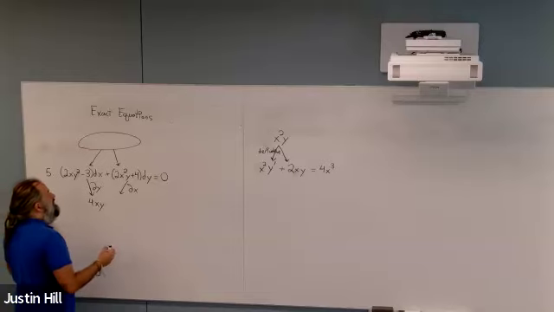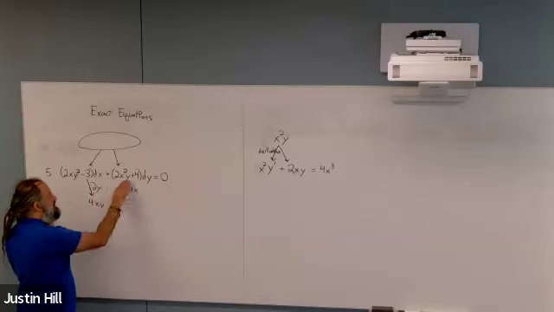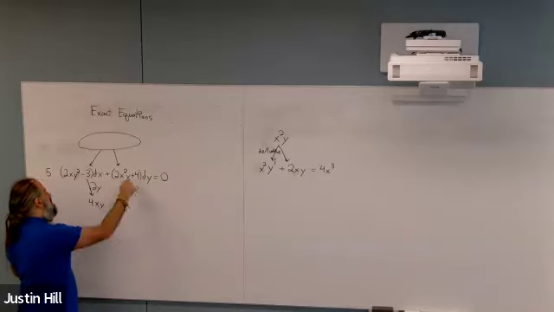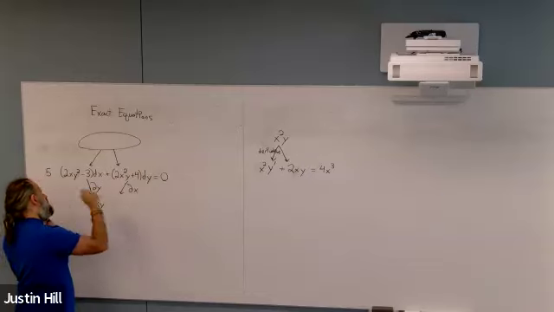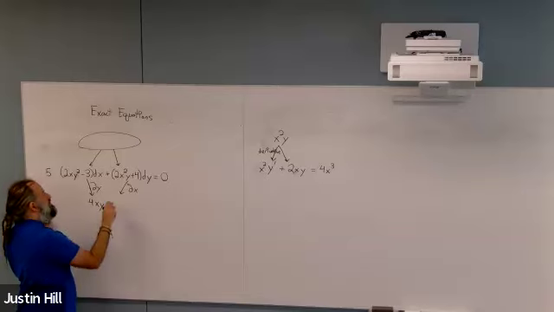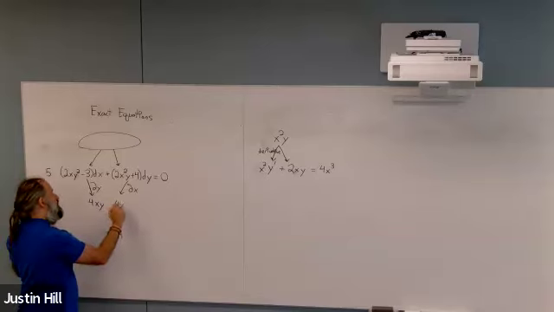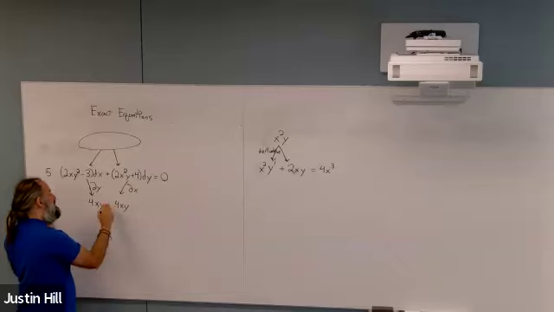What are you thinking? With respect to x, this is an x squared function with 2 and y being my constants. These are coefficients. This is a constant. The constant goes to 0. For x squared, I'm going to multiply by 2 and bump the power down to 1. So this is going to end up being 4xy. And notice that these match each other.